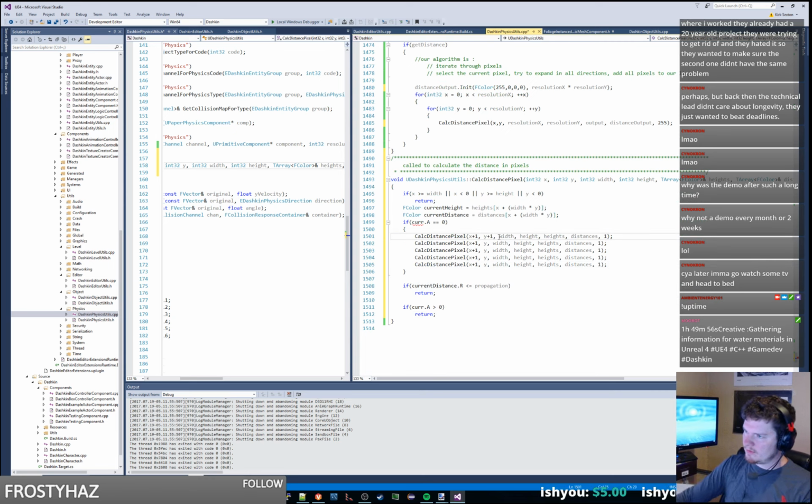So it'll be x plus 1, y plus 1. X minus, alright, so it's like top left, middle, top right, and then we have the one to our left. We don't need to open up our current pixel.